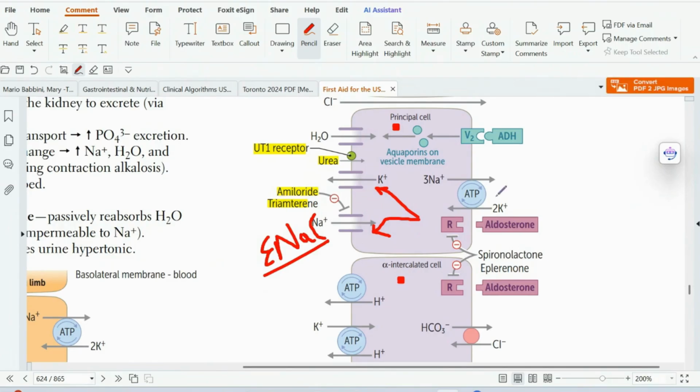And of course, because sodium is coming in and potassium is going out, the sodium-potassium pump will be stimulated to move forward. You see, sodium is coming in, so I'm going to put it into my bloodstream. And if potassium is going out, I need to replace it. I'm going to get it from the bloodstream.